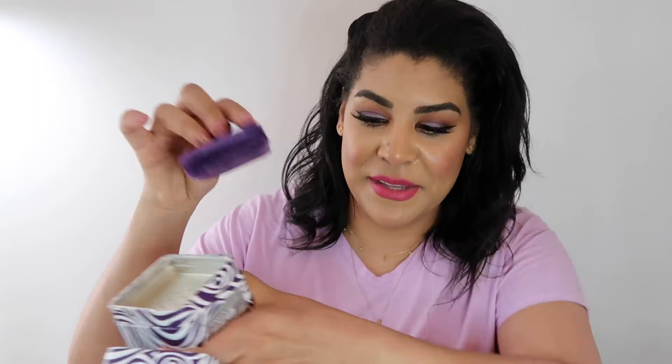Another fragrance-ish item I need to get rid of — there's no way it's not expired — is the Urban Decay Marshmallow Sparkling Lickable Body Powder. It comes with a puff, has sparkles, you put it all over your body and it's lickable and tastes like marshmallows. I was obsessed with these! I did get the honey one that came out this year at 50% off, so I'm replacing the marshmallow one with the honey one. I also went through another Skin to Mint — my favorite — and I've already bought two more.